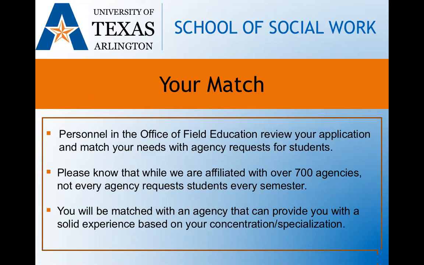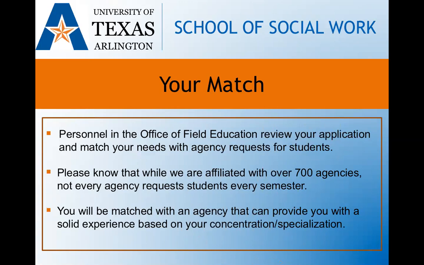The Office of Field Education will review your application and match you with an agency that has requested students for that semester if you live here in the DFW Metroplex. If you live outside of the DFW Metroplex, the process is a little bit different. And that process is outlined on the field website. Simply, it means that you would access a list of agencies that we do have pre-approved throughout the state of Texas in different geographic areas.